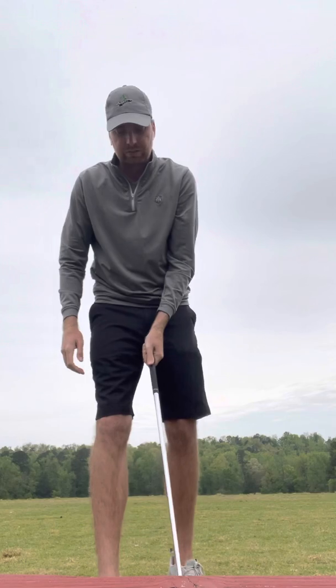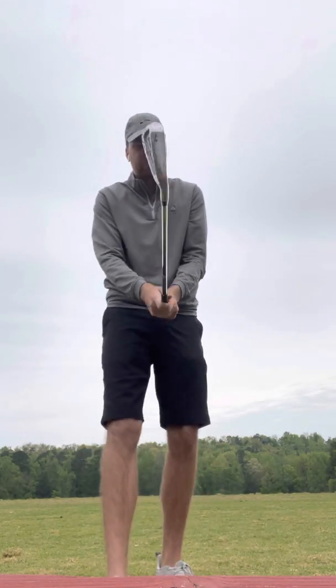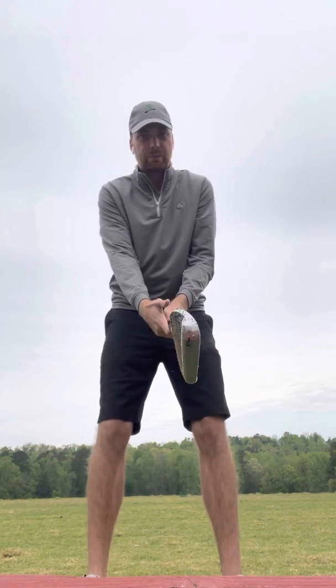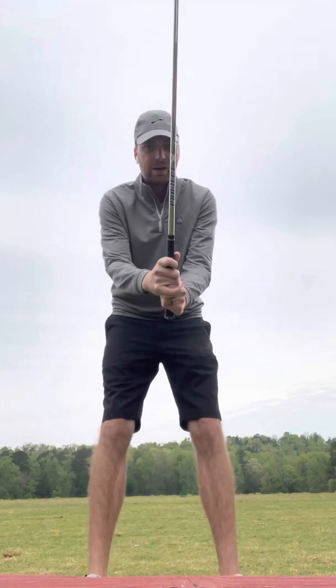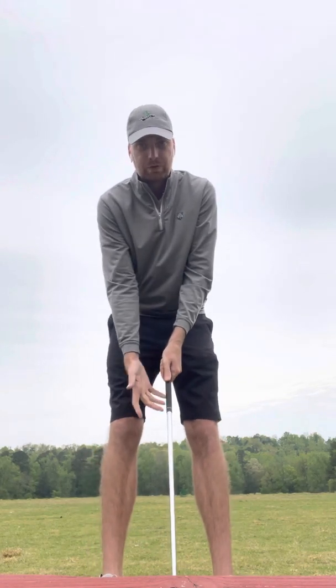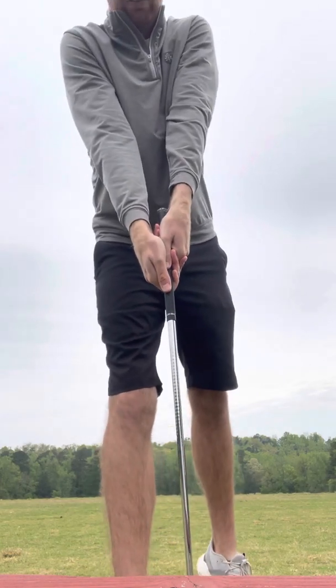Okay, so what I like to do is overlap my finger here. Whenever I set myself up, I've got my grip set with my left hand, I bring my right hand in, and I've got my overlapping grip on the club. One other thing that a lot of people don't do is they like to have their thumbs straight down the shaft, straight down the grip.